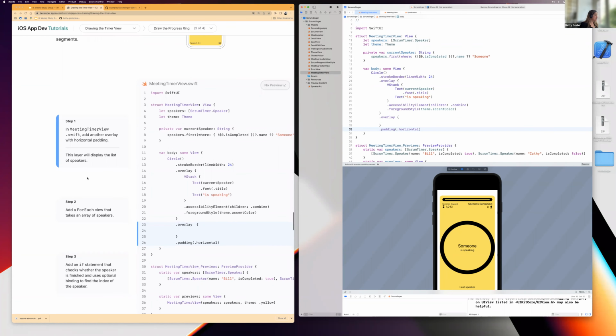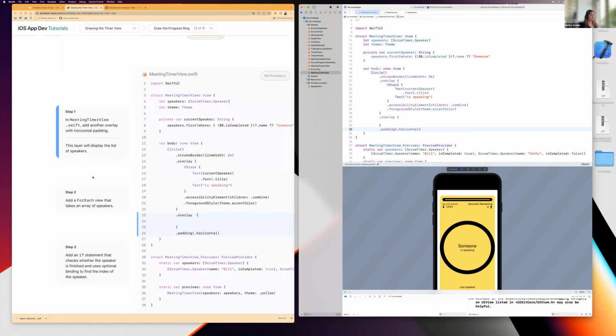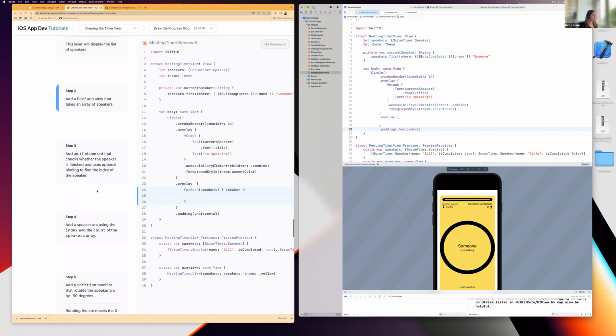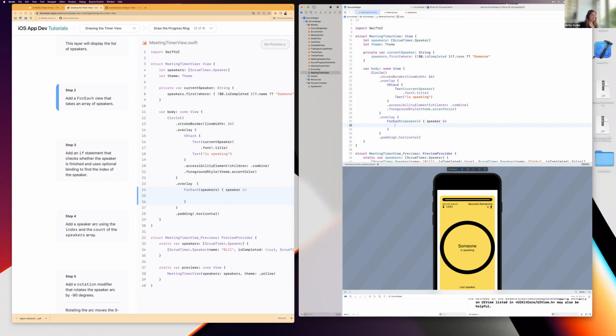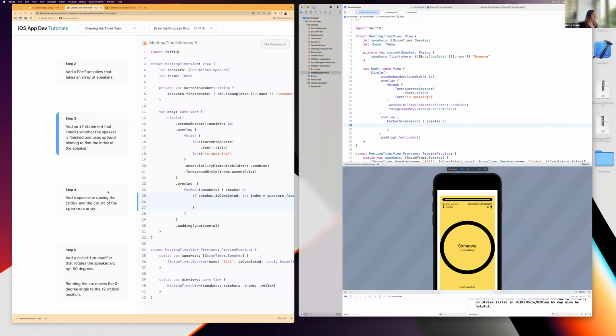So this layer, add another overlay with horizontal padding. This layer will display the list of speakers, and for each speaker, add an if statement that checks whether the speaker is finished, and use optional binding to find the index of the speaker.